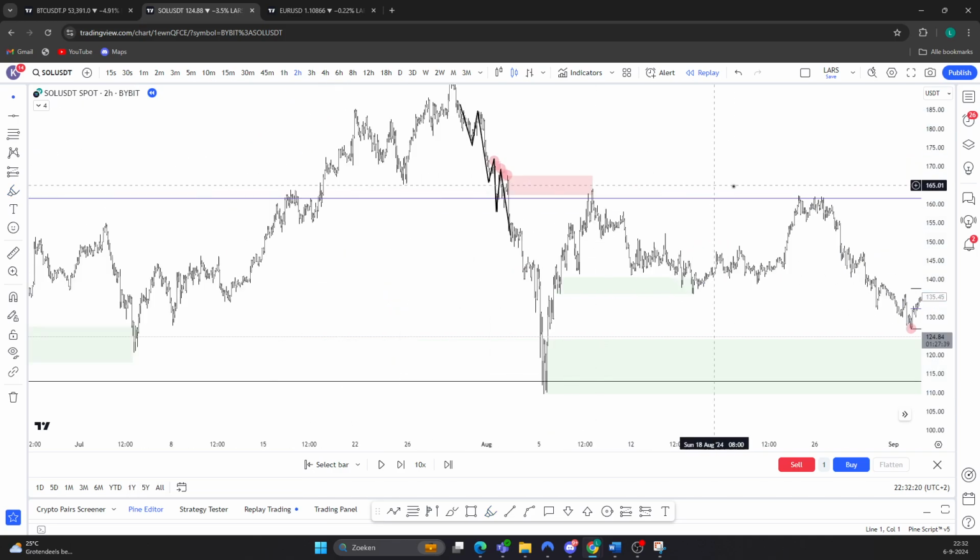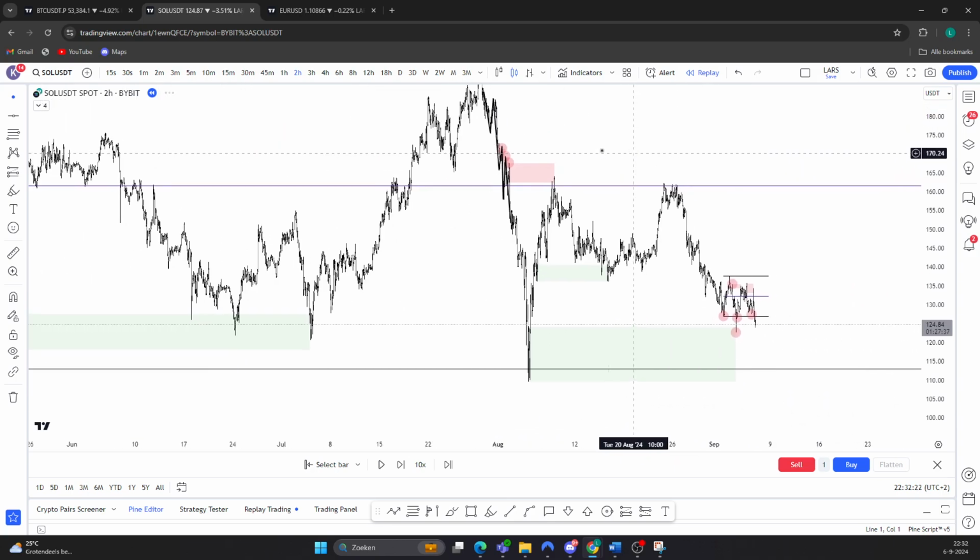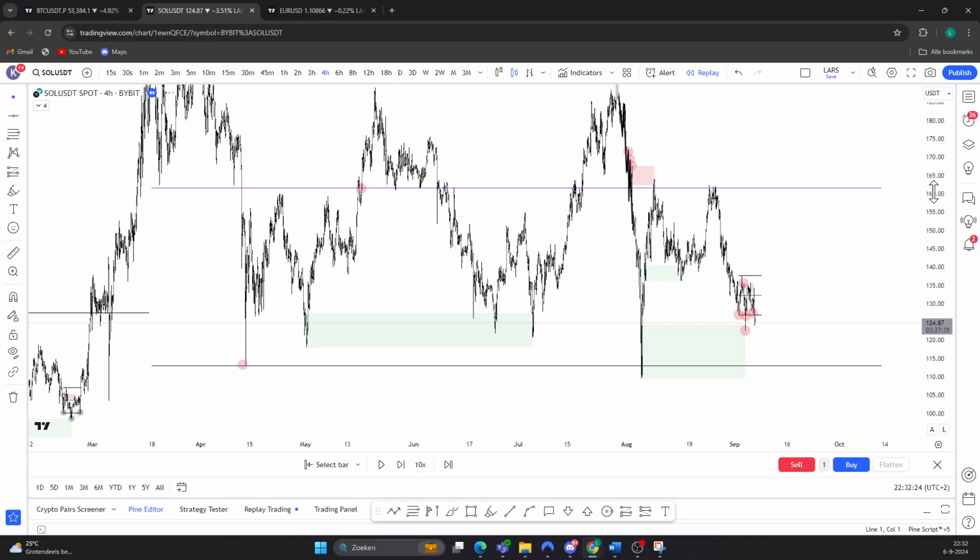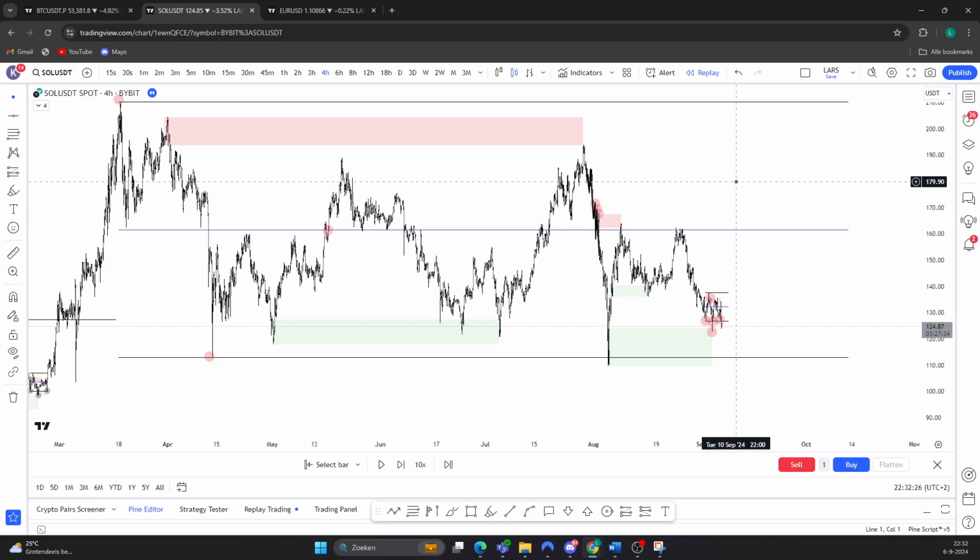Okay? So, in my opinion, it's not that difficult. You really just have to look and flicker through your time frames on what time frame you potentially have an order block. And it is always better to have an order block on a higher time frame that's also unmitigated on the lower time frames, okay?